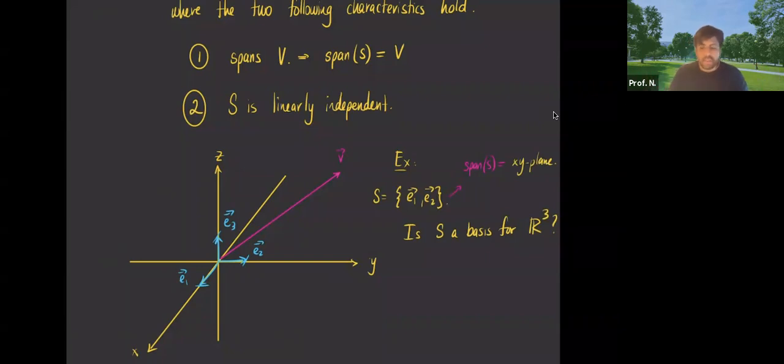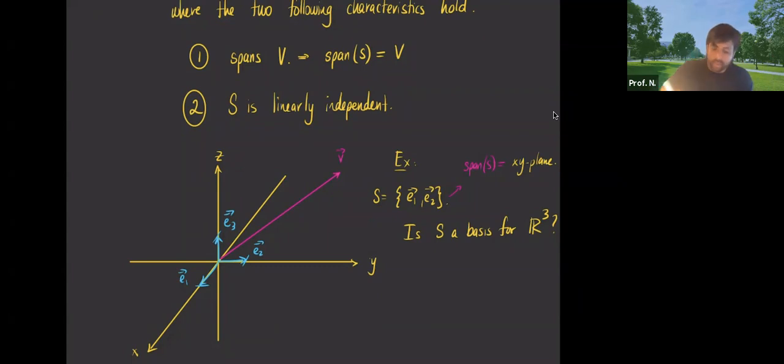Obviously, it doesn't, because the best that those two vectors together could do is to create the xy plane. Everything that's above the xy plane, there's no way that I can ever write any vector such as the one that I just drew over here. I cannot write a vector that's outside the xy plane as a linear combination of e1, e2, because e1 and e2 can only express vectors as linear combinations of themselves if they're in the xy plane.